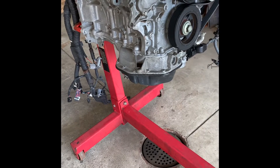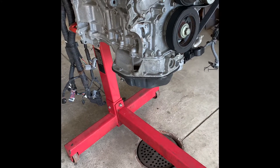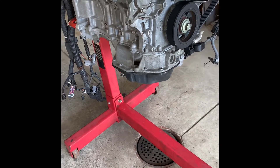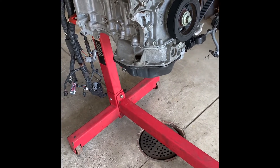Next step is to pull off the oil pan. I was originally planning on flipping the engine over, but then I thought about it — as top-heavy as it is with the heads and everything on, it's probably not going to be fun to try and spin it on the engine stand. So I'm just going to leave it as is and just drop the pan down directly, drain any residual oil that's in there, get the pan off, and go from there.